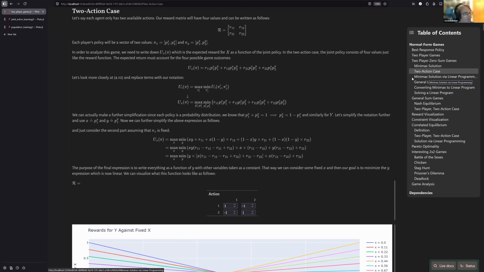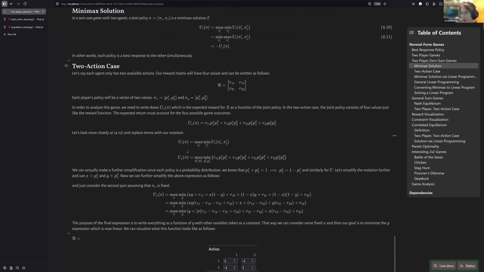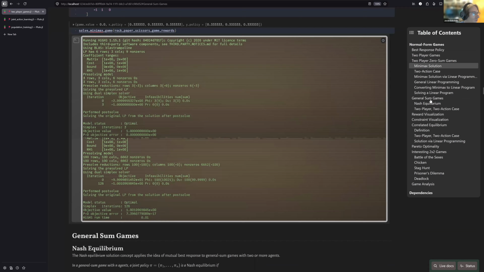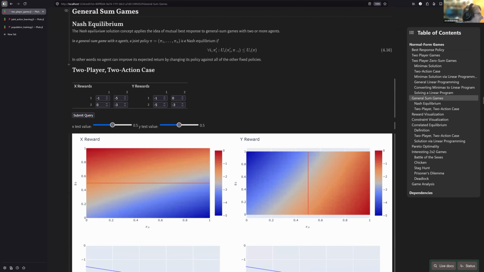The solutions for these games, which are called normal form games, were all different types of equilibrium solutions. In the case of a zero-sum game, we had the minimax solution and how to calculate it. And in the general sum case, we had these Nash equilibrium solutions. But the minimax solution is also a Nash equilibrium, just in the special case of a zero-sum game.